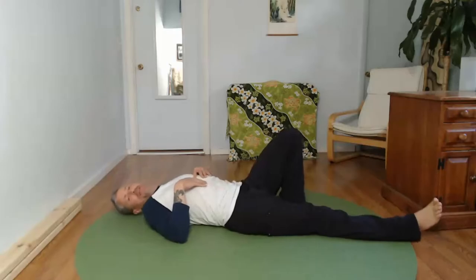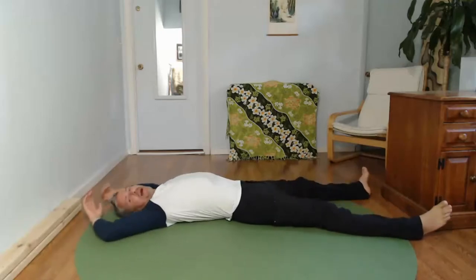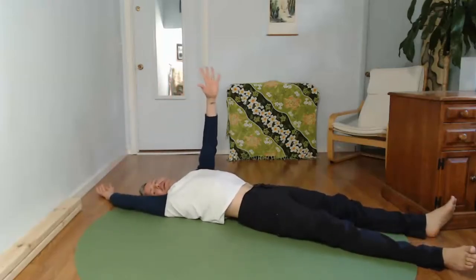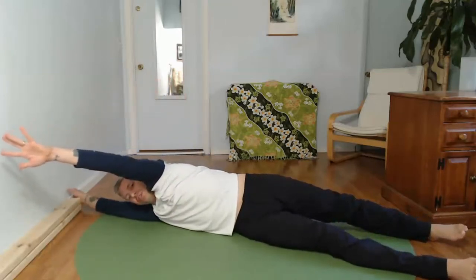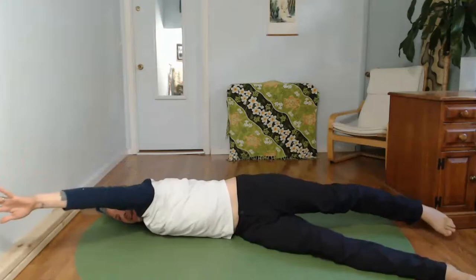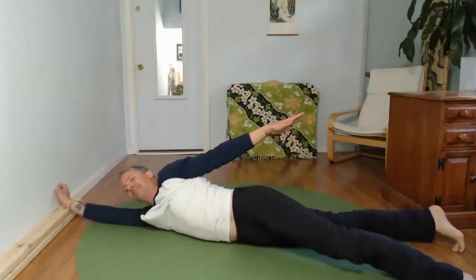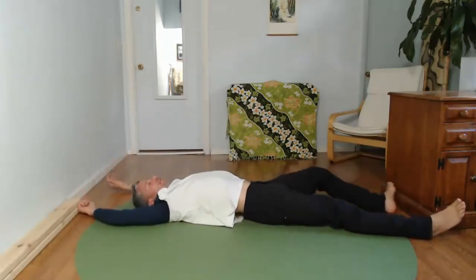Okay, guys. So our first movement today is long rolls. We've done long rolls before. Let's make our bodies as long as we can. Arms above our heads. And all you're going to do is take one arm up and then across the body. And you're going to reach. And don't go onto your stomach until the very last moment. And then even when you do, do it with control. Once you're on your stomach, go ahead and return to your backside, reaching through the arm. Okay? And then switch sides.